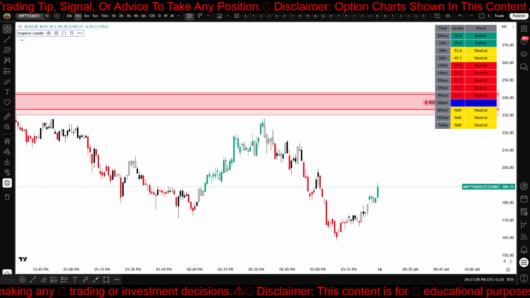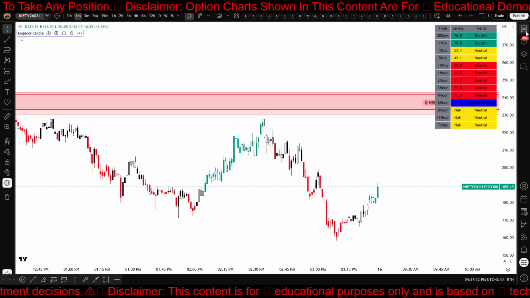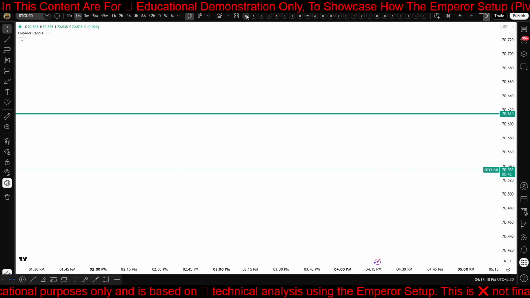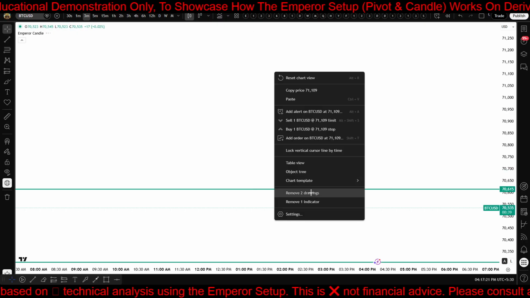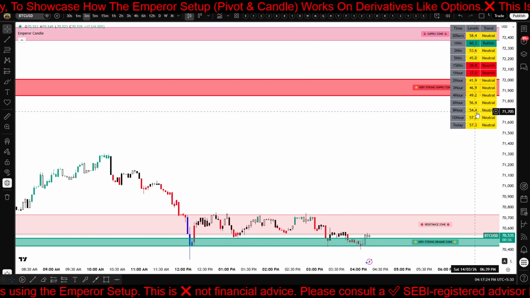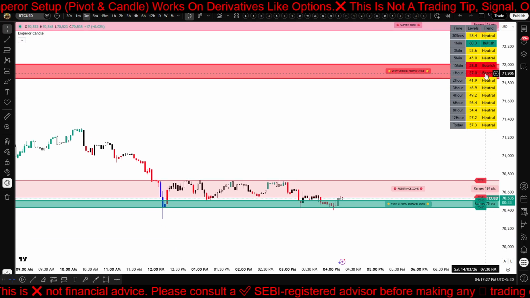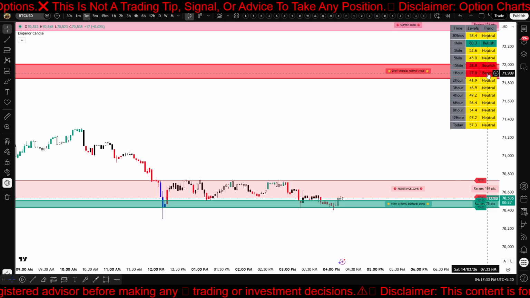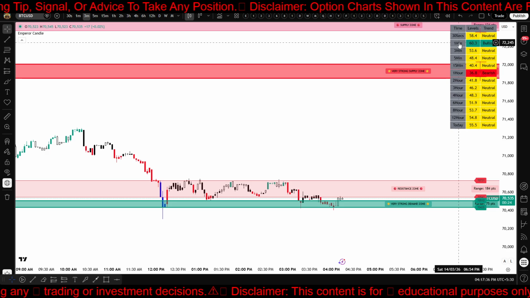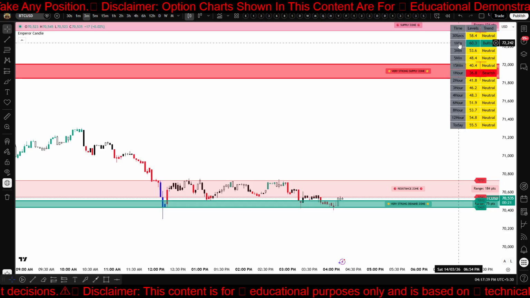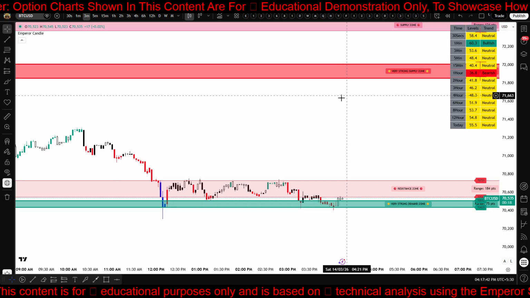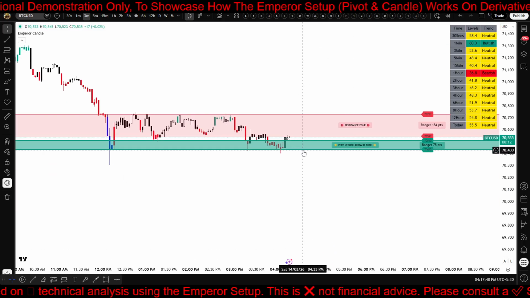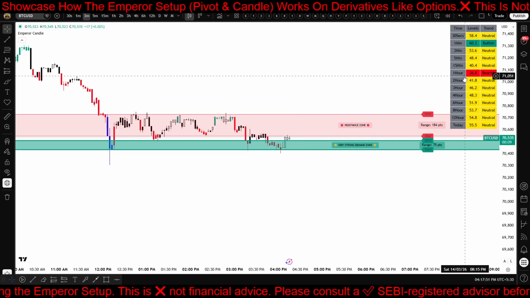Rule number 9, avoid trading when the trend table is neutral. On Bitcoin we will see whether the market is sideways or not. It will be easy to show you. So like this, at least in 1 hour, it is bearish, so we just have to look at 1 minute. See, on 1 minute it is bullish, but on 1 hour it is bearish. So on 1 minute you have to search for a selling entry, not a buying entry. But if 1 minute gives a close below this line, you can enter a selling trade because the bigger time frame is on your side.